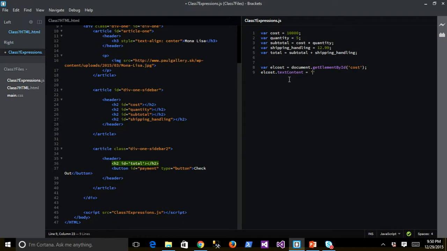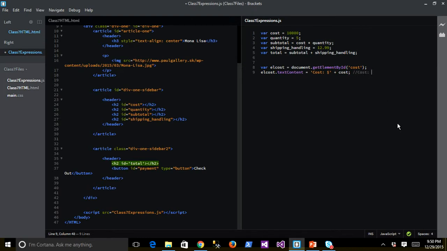So we say cost, colon, space, $, plus our cost variable. And all we did right here is, if you can't think back, maybe you forgot, the reason why we did this is because we want this value to update like this.